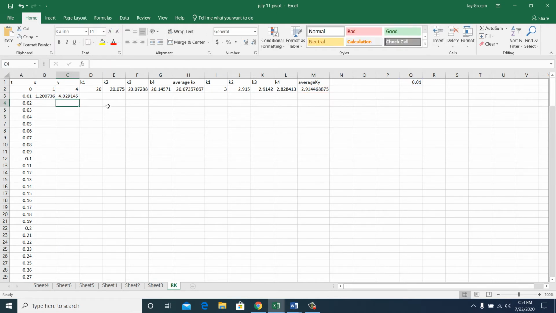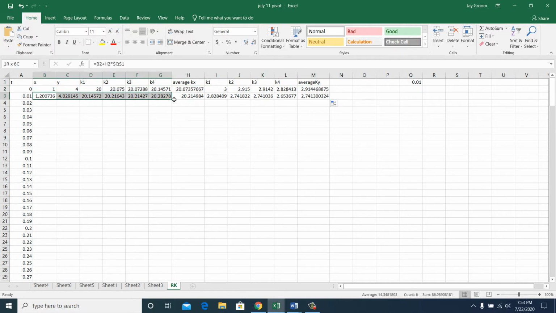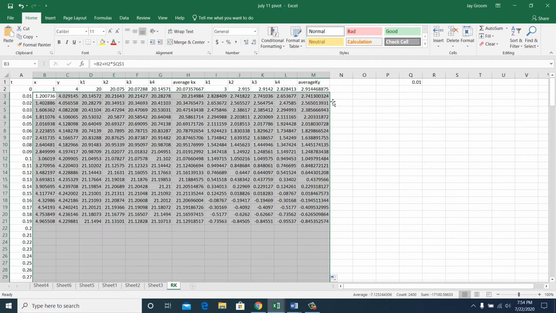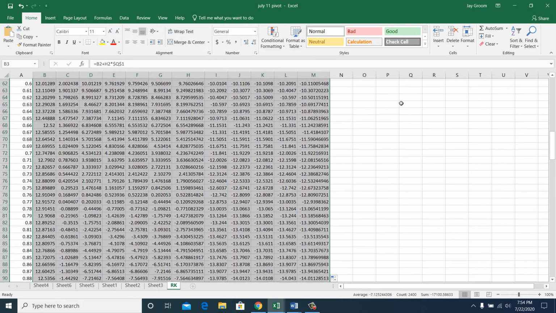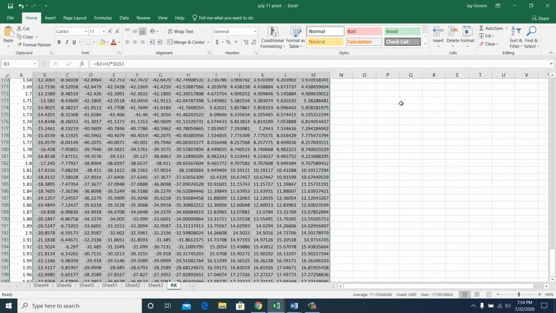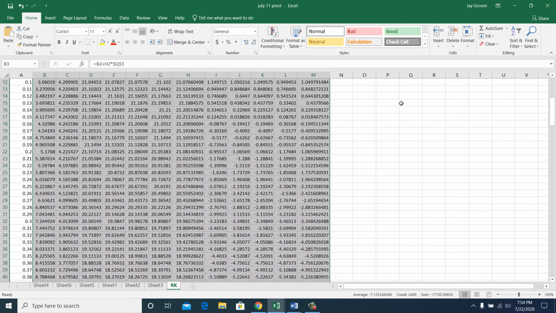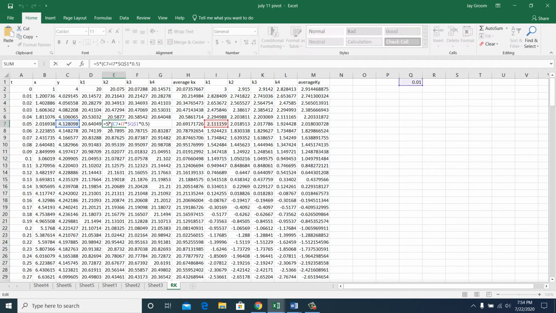Alrighty then, let's see if we can do this correctly. Grab this stuff, copy it down to there, grab it all, give it the one. And I think we were going to 2, is that correct? Something screwy. I've got to figure out what I did wrong. We're close. That looks decent there. Let's double check all my stuff. That looks reasonable.